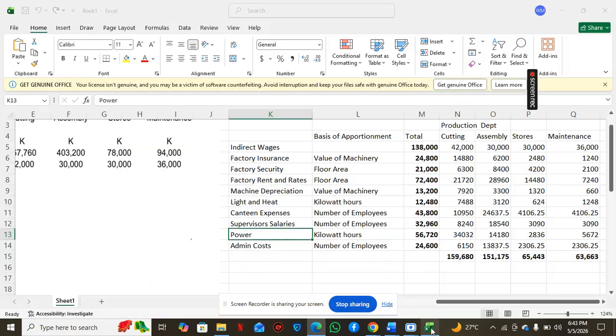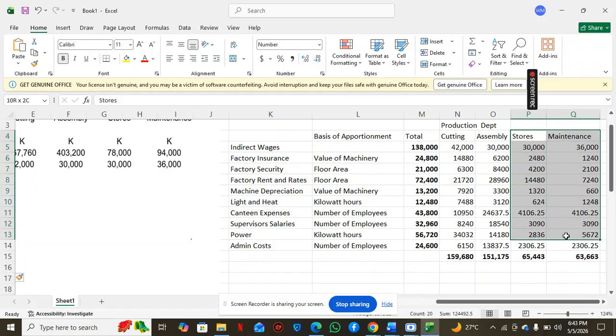So, colleagues, what is going to happen here is this. Since the service departments are not part of producing the goods, it's only cutting and assembly.